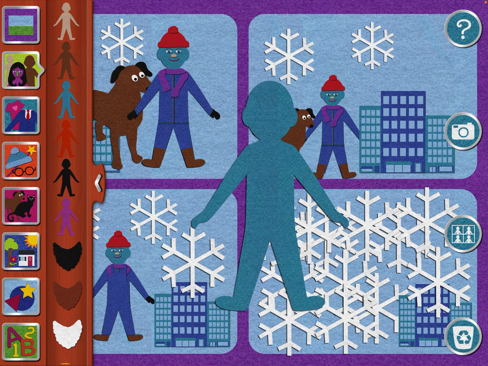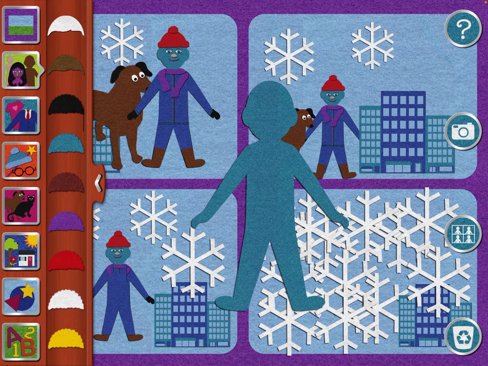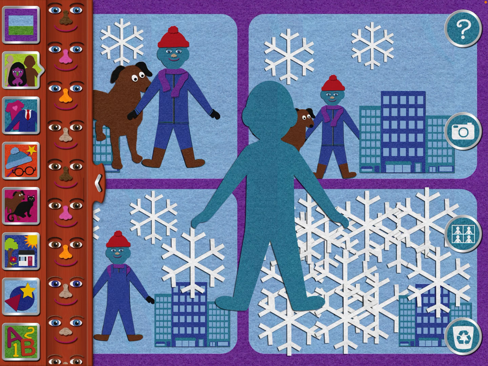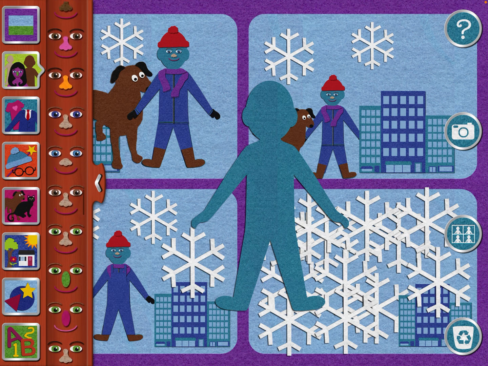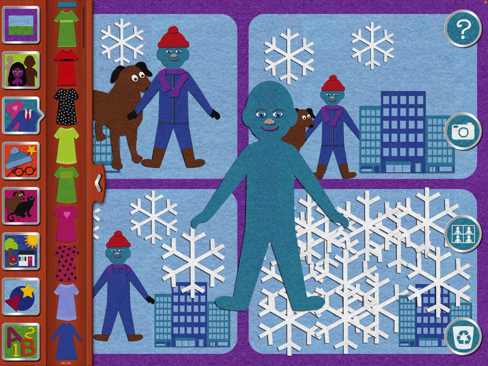So in the people category, I'm going to stay here for a second. I'm going to go down quite a ways, and then you're going to see that the faces appear. This is always tricky to remember where the faces are. So I'm going to find the same face that I've added to the other boy creations in the other mini snow pictures. There we go. So there's his face.